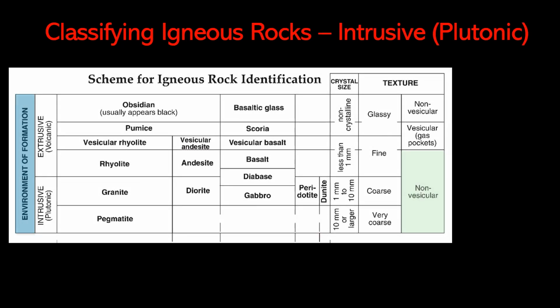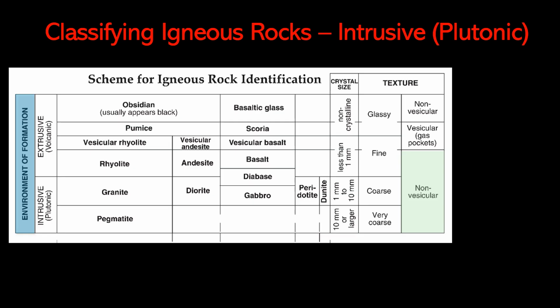Having just looked at the extrusive igneous rocks, which form from molten material ejected from effusive or explosive volcanoes as lava, let's take a look at the other type of igneous rocks which form from magma intruded into the surrounding crustal rocks. In the case of these, the magma doesn't reach the surface and thus takes far longer to cool, thus giving rise to a much coarser texture and larger grain size than in the extrusive rocks we've already seen.